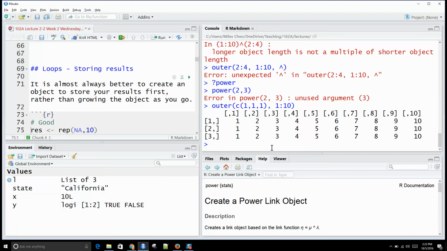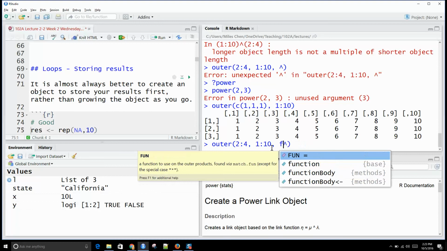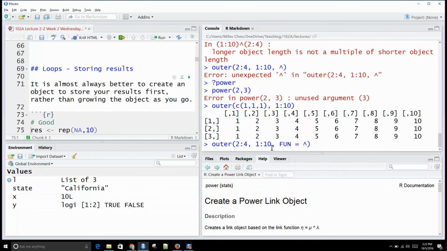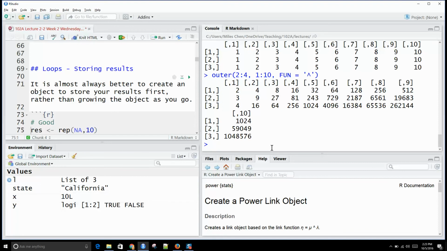Yes, question or comment? You can use FUN equals quotation mark and then the square sign in the outer function. Capital F-U-N. Oh yeah, FUN equals, and then I do quote like this. Yes, that is what I wanted. I was trying to figure out the thing. Yes, and then so this is what we want. We want 2 through 4, and then so this is where the outer thing. You got to put it in quotes. Thank you.